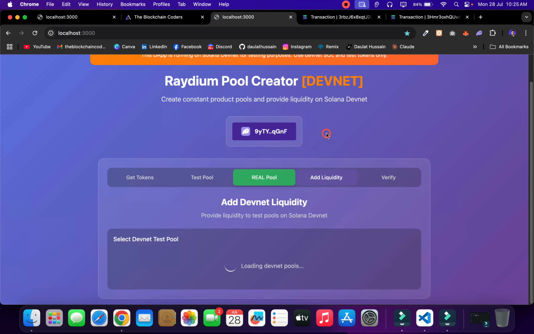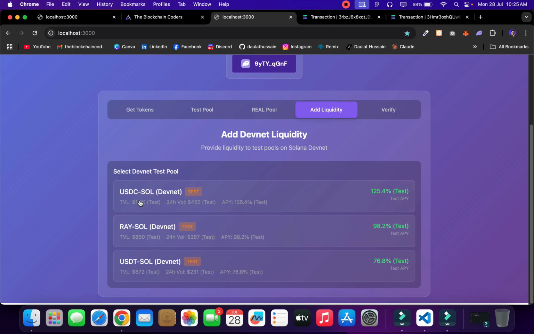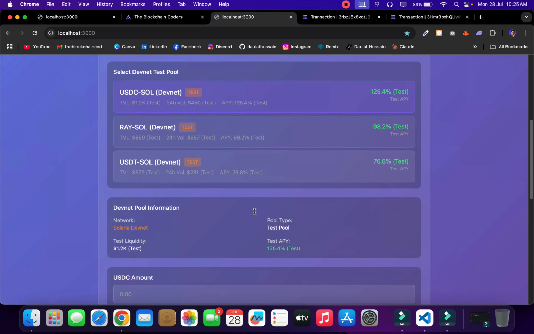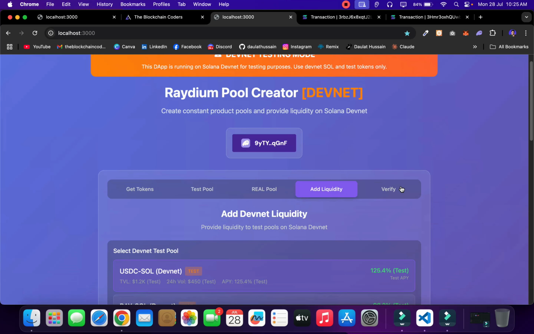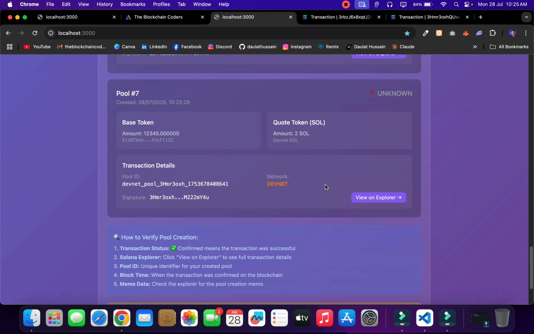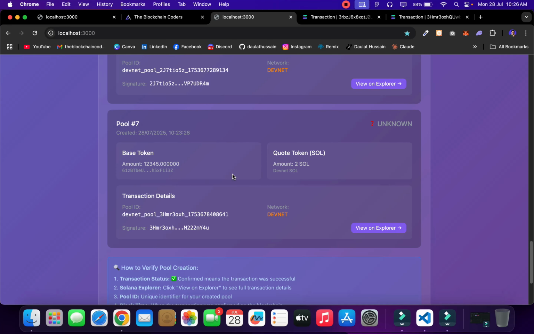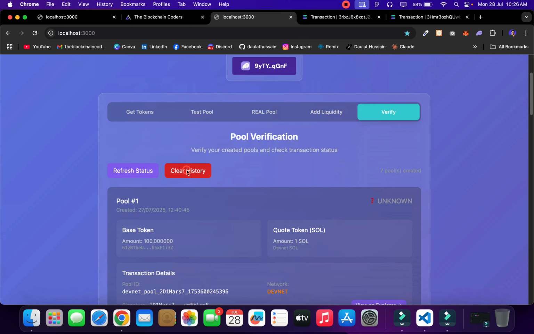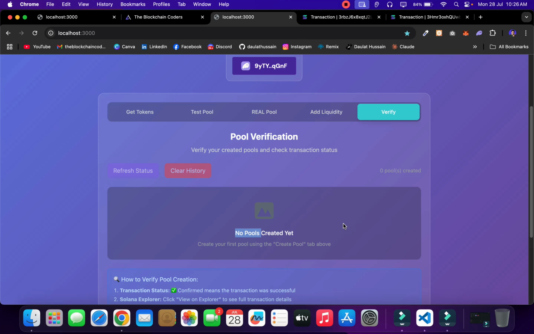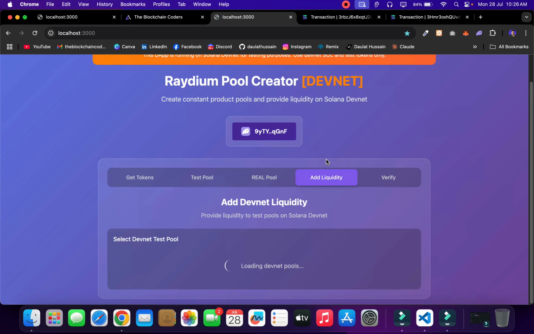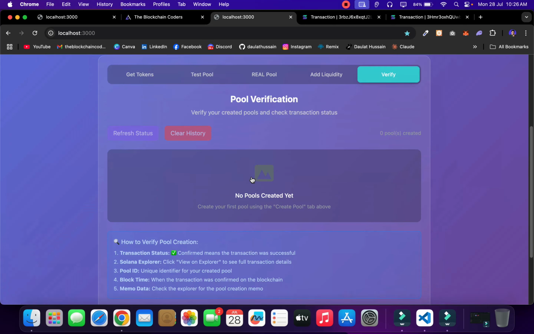Now you can come back to the add liquidity and you will find that we have given this predefined pool which you can edit and attach the features. Now you can come back to verify, and there you will find that we have made the transaction and that information is stored in our local environment. If you want to clear this, you can simply click on clear history and it will be cleared. There is no history data available. You can simply refetch, nothing in here because we have cleared the history. You can come back here and you will find the history is clear.